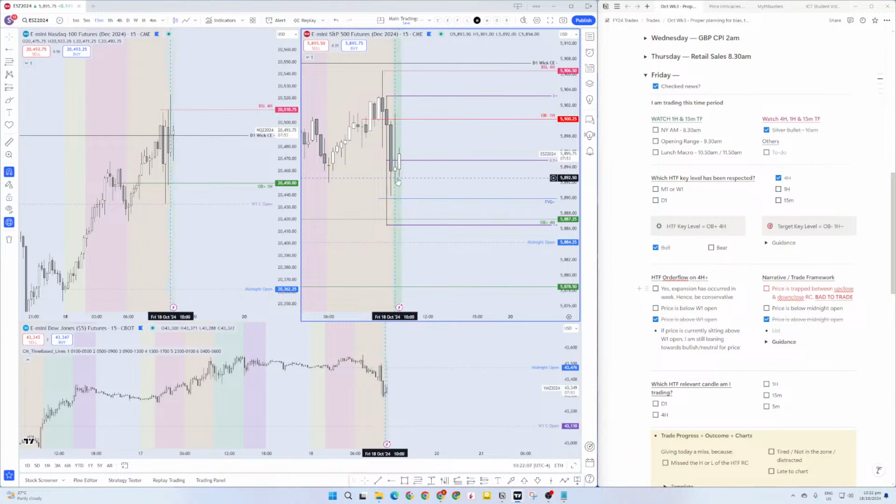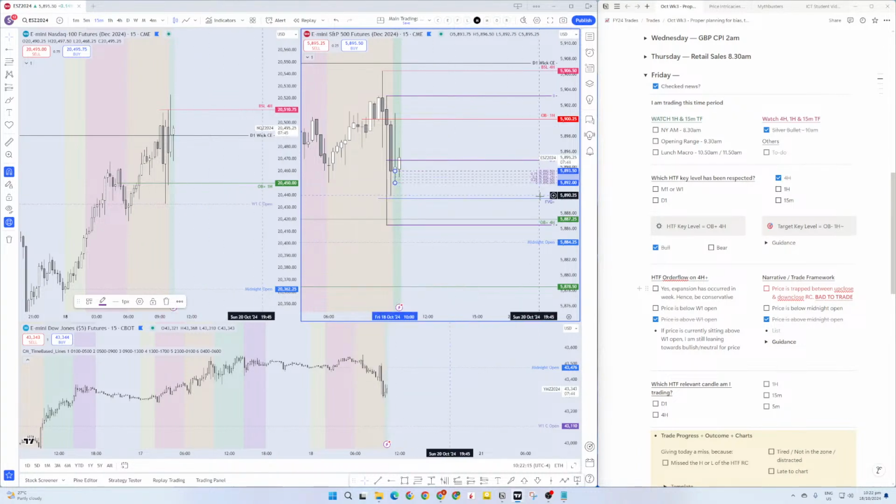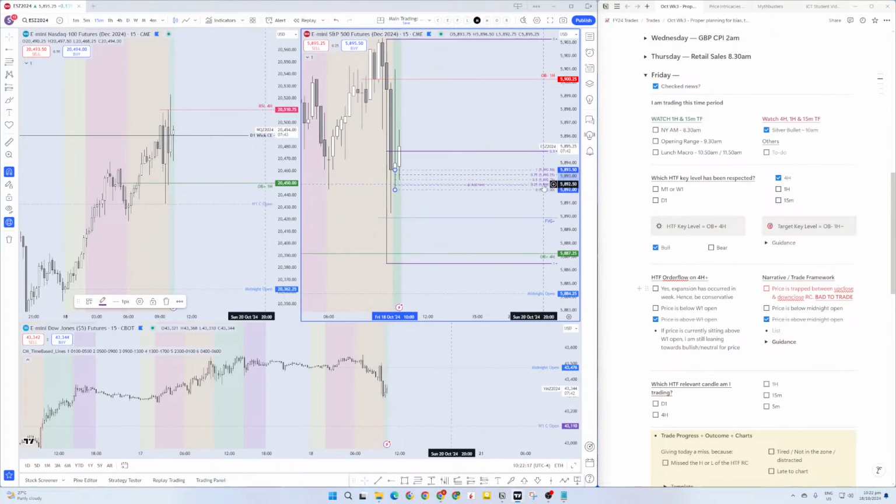Like you can use the wick of this one. It can be valid. You can see they touch nicely. If I put in the price level, you can see it's 5892.75. Right? Do you see the low of this? 5892.75. So what does it mean? The wick of a candle is also a valid level. Okay? And by wick, I mean specifically the middle point of the wick.